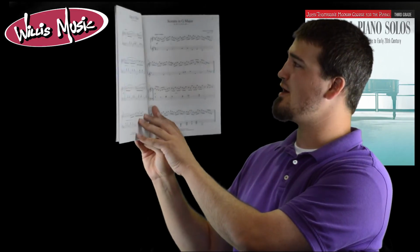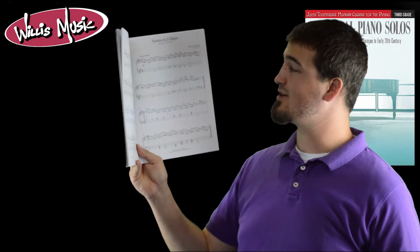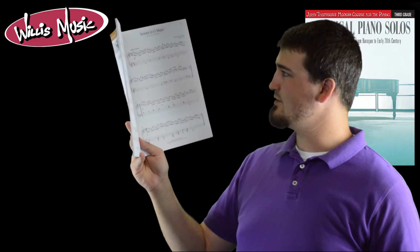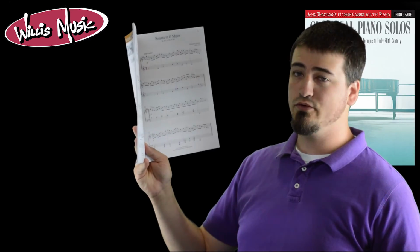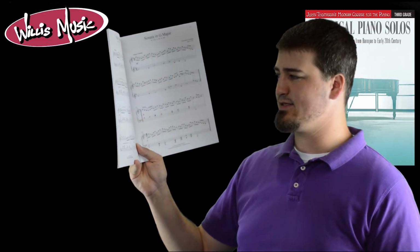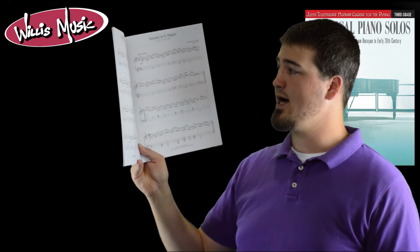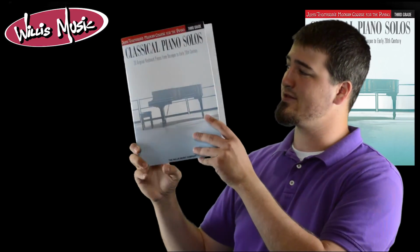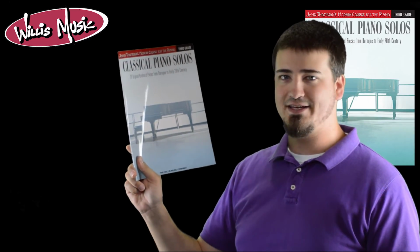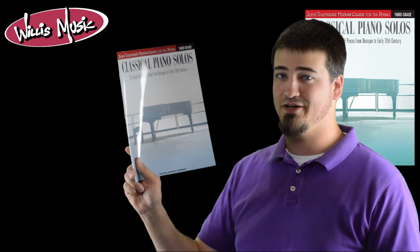Here's the Italian song. Later on, let's go to a Baroque piece. Here we see Sonata in G major by Domenico Scarlatti, a 3/4 piece that has a lot of triplets in it. Very active, allegro risoluto, it says, and some chords that you get to roll. And again, these just present the ideas that are in John Thompson's Modern Course, just in a performance setting. So this is the third grade book of supplementary material to John Thompson's Modern Course for Piano, Classical Piano Solos, 20 original keyboard solos from Baroque to early 20th century.